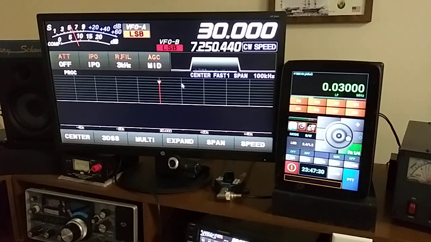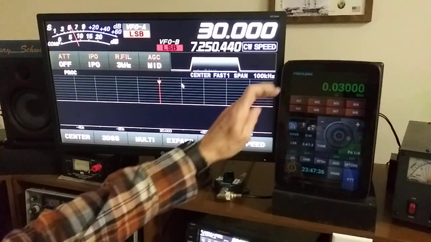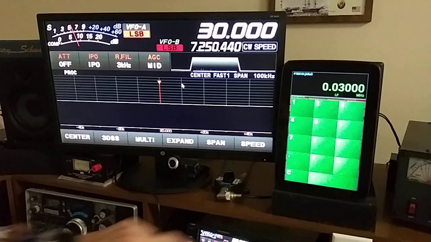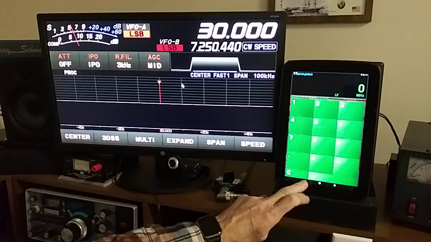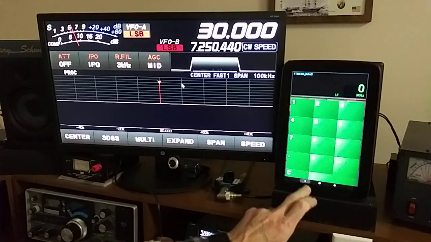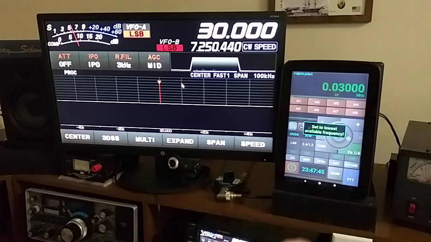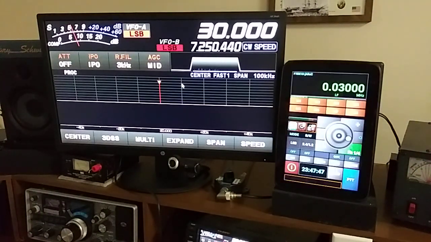Currently I'm using basically some free software, and I'll show you a couple of ways to accomplish what we're doing here today. For purposes of this, I've got an Android tablet sitting here running the application, and a server connected up to the FTDX10. So here we go.